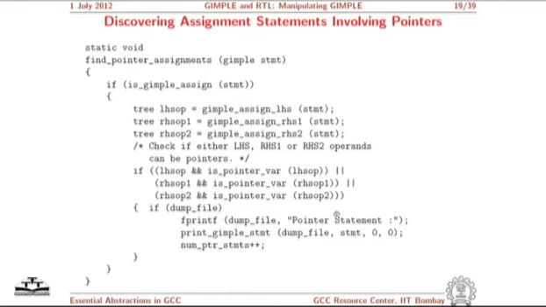If any of these is true, then I know that this is a pointer statement, and I can call the function print Gimple statement in the dump file, and I simply pass the statement, it will print it properly in the textual representation, and I increment the number of pointer statements that I found. Okay. The dumps that you have been seeing are produced by statements such as print Gimple statement. There is an internal data structure of Gimple as a collection of tuples. There is a function which would traverse it and print it and give you a textual dump, so that you can examine what is happening with your program.